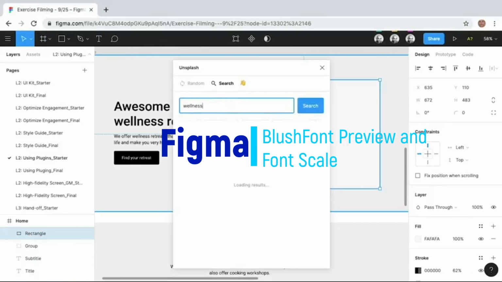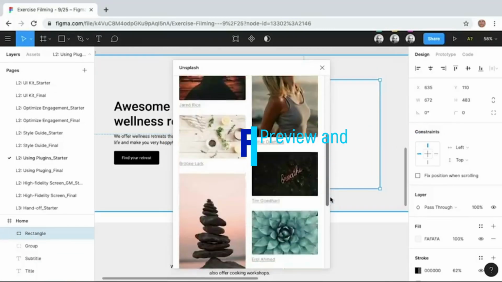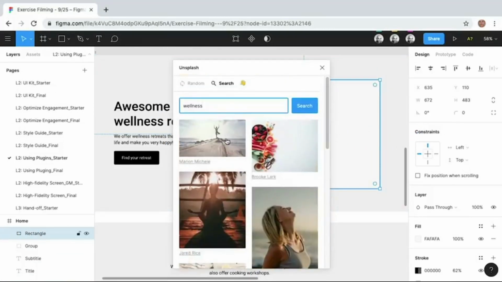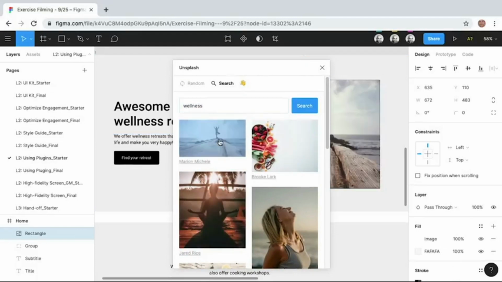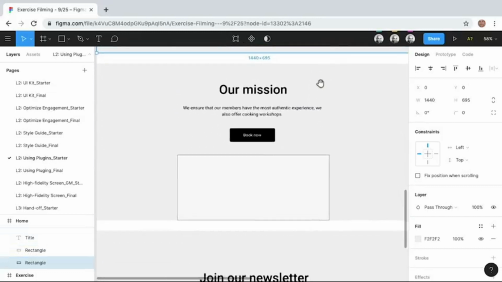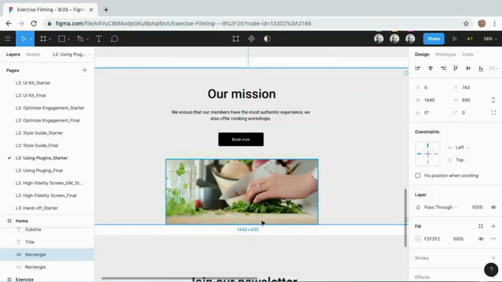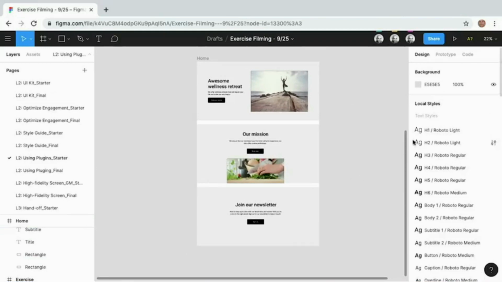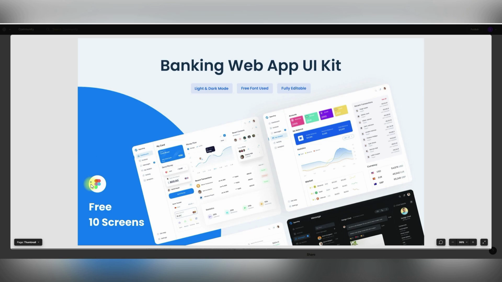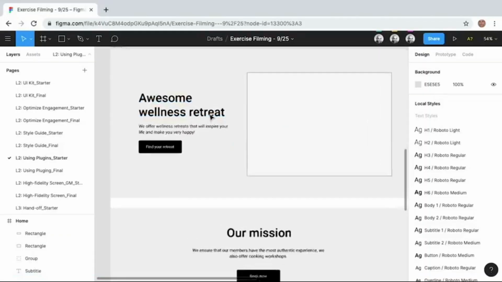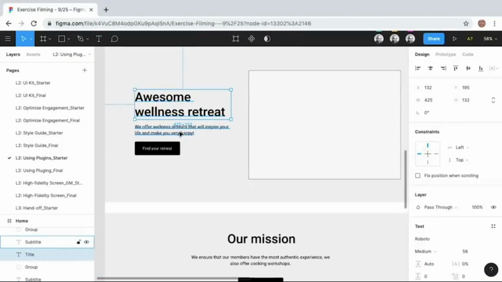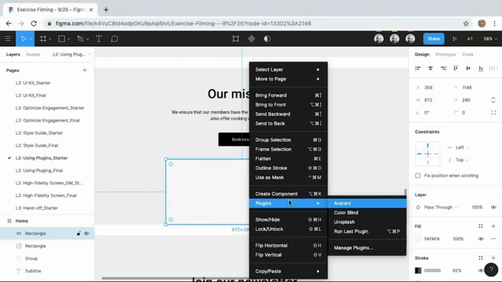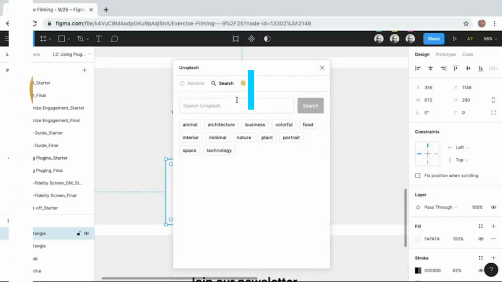Font Preview and Font Scale. In this 2-for-1 we present you two plugins with complementary functions. Font Preview allows you to visualize how your design would look with different fonts, in order to have a clearer idea of which one to use, and how it will look once on the web. On the other hand, Font Scale allows us to modify the size of the text by means of classic hierarchies like H1 and H2, in order to give more variety and better organize the text, and ensure that the design is exactly what you want.